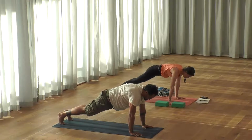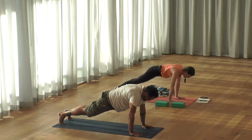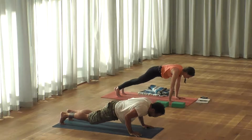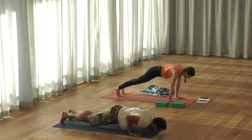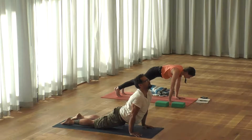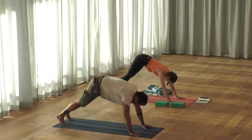You have the option to take a vinyasa or come to the belly. Find your back bend. You can always press it back to downward facing dog. Maybe you're holding plank to build strength. We'll meet in downward facing dog.